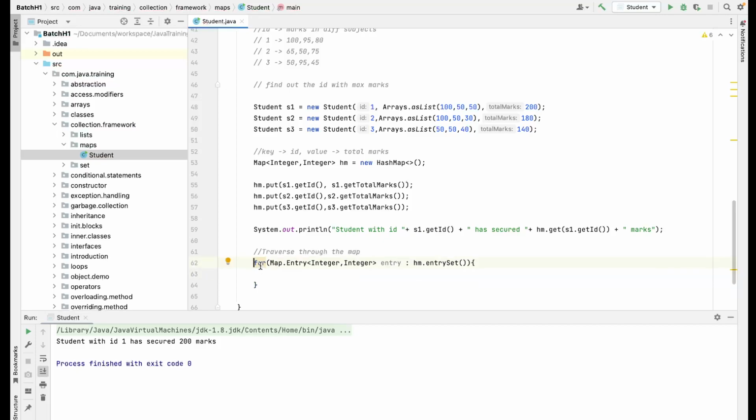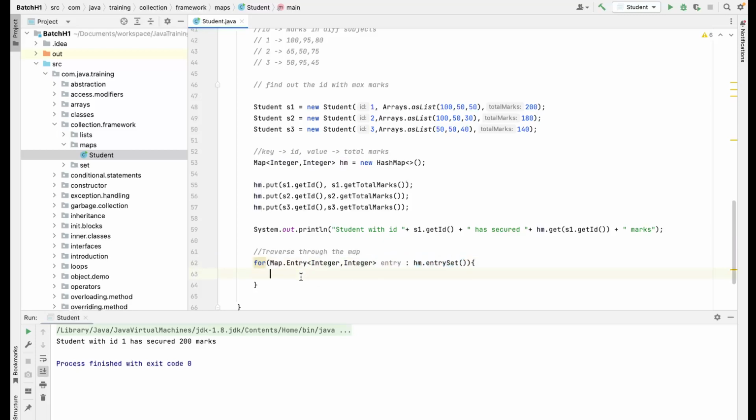So I have for, and the data we are receiving each time is an entry object. This is called an entry object, and we populate it with Map.Entry, provide the key and value data types, use a reference variable like entry, and hm.entrySet.